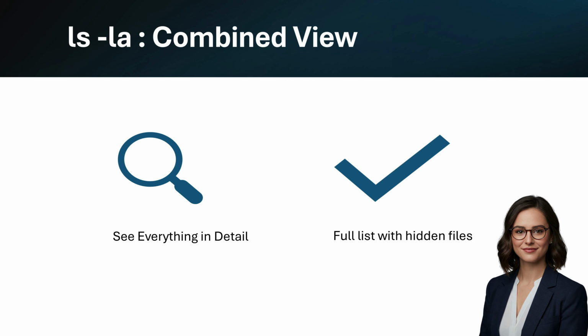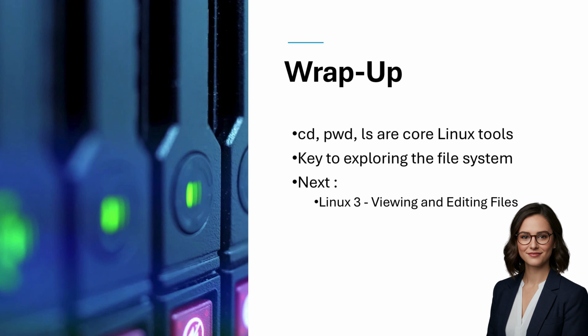You can also combine options with ls. For instance, ls -la will give you the long listing of all files and directories, including the hidden ones. This is a very common and informative way to view the contents of a directory. Experimenting with different combinations of ls options will give you a much clearer picture of what's going on in your file system. Mastering cd, pwd, and the various options of ls is fundamental to navigating the Linux environment.